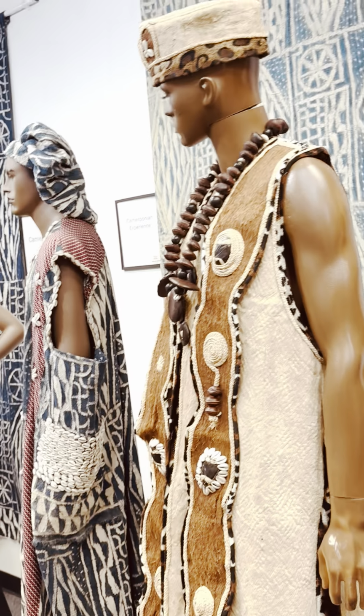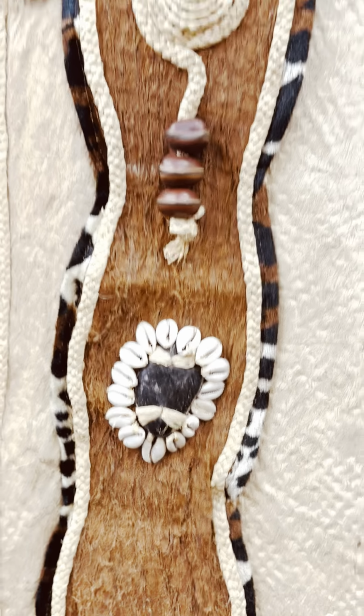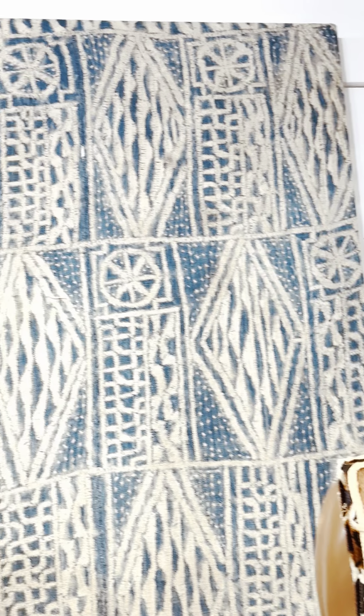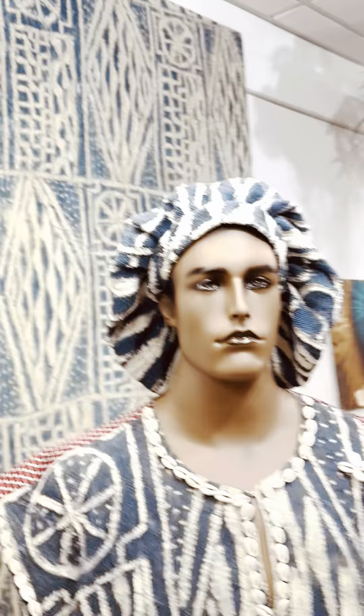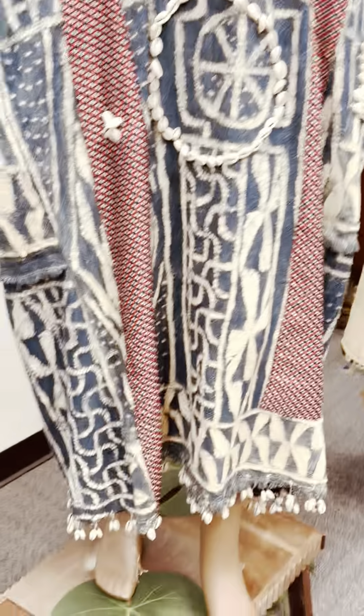Is that amazing? Now here, this gentleman is wearing a piece made from bark cloth. Bark. There you have the bark, coconut leaf, and actual coconuts. Amazing. Now this is the Bambalinki textiles from Cameroon. And that textile was worn by a king 60 years ago and his son 30 years ago. We inherited these beautiful pieces from the son who shared these with us.